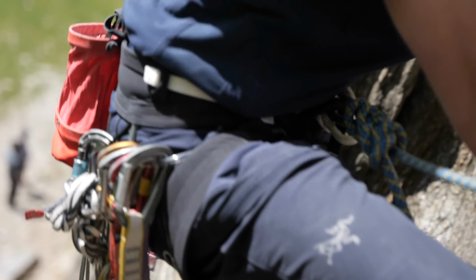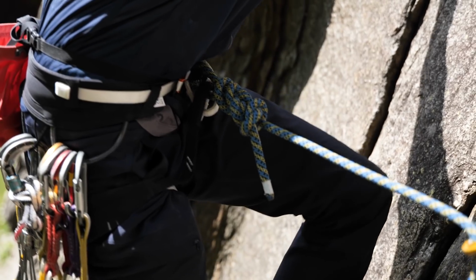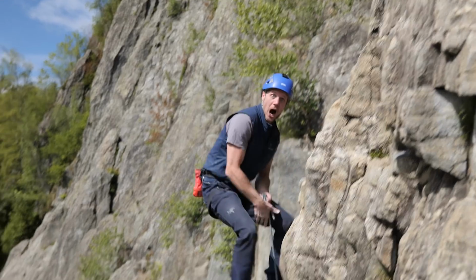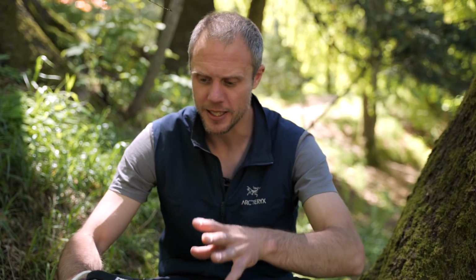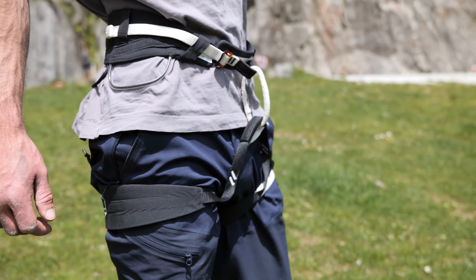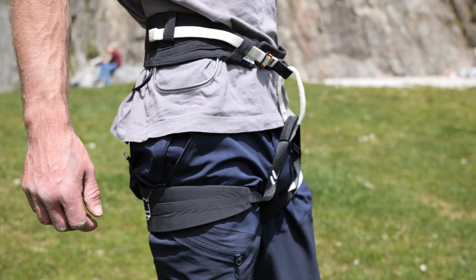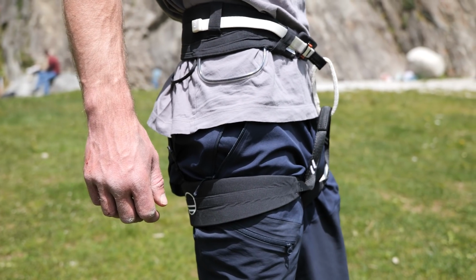However, most people use their harnesses for lots of different things, and that's why we did some of those tests today, to see what the Mosquito was like out of its comfort zone. So let's start with that falling test. Very comfortable. I didn't really notice anything, especially around my waist when I fell off. And something I did notice, when I was hanging around on the rope, waiting for Hugo to get into position, it was comfortable when just hanging there. Something I've seen with the BL Ghost is that the leg loops are very thin, and that kind of numbs up my leg. I didn't notice it with the Mosquito, so top marks there.